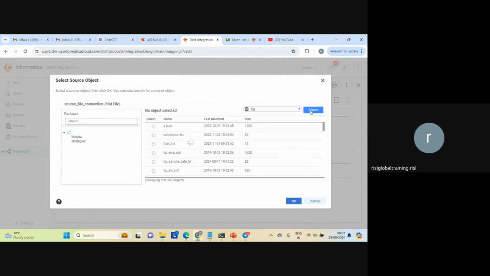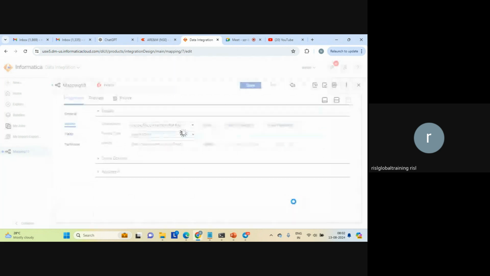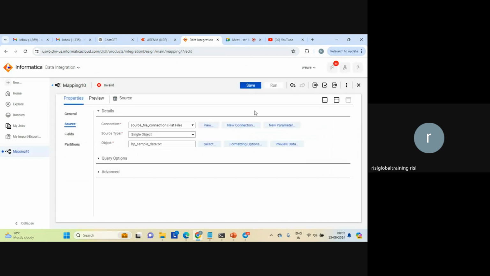Let us just search for the file starting with HP. So we can select this one. And then say okay.